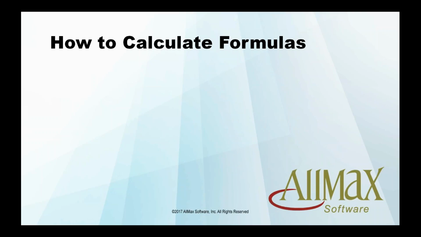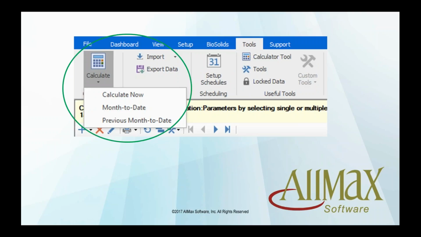Calculating in the program is done simply. We try to make it as simple as possible from that standpoint. First of all, one of the places we can do it, and probably one of the common places, is the main application. What we try to do is define what is needed at that main application to run the calculations. This gives access to anybody that's allowed to do it. At the main application, if you go to Tools and then Calculate, you basically get 3 selections.